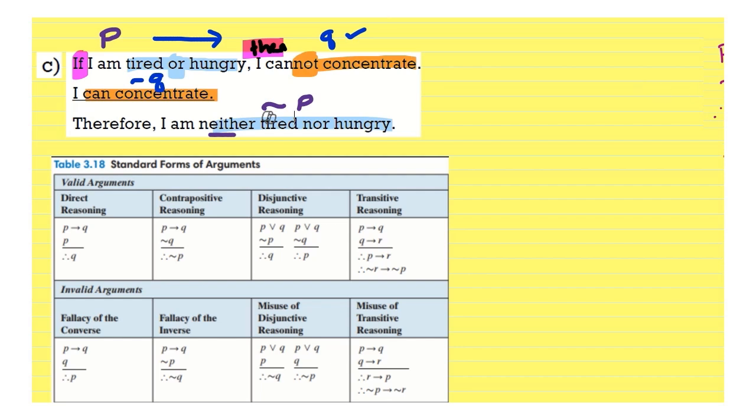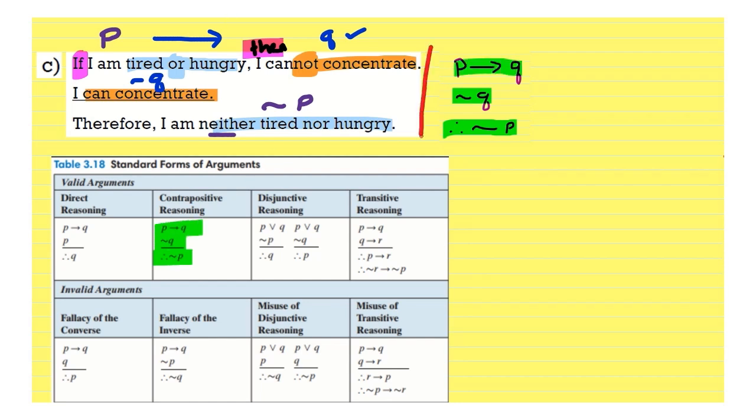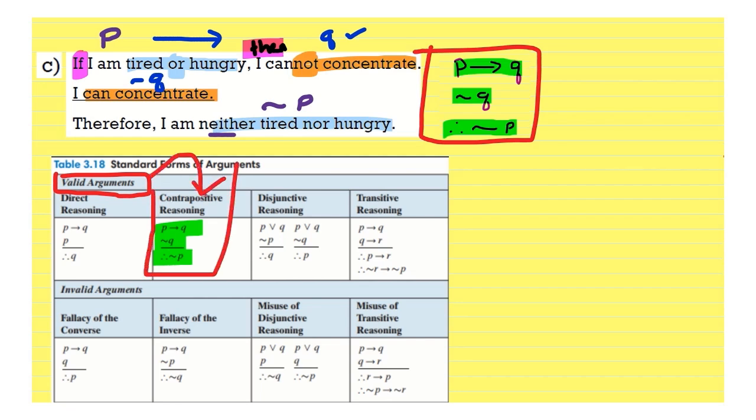And now we can summarize this conversion in this way, and this is what we're going to look for on our chart. So again, I like to start at the bottom. This says if P, then Q, and if not Q, therefore not P. So I'm going to look for the not P on our chart. There's not P and there's not Q. That matches not Q, and my original, if P, then Q. So that means that my statements are a valid argument by reason of the contrapositive reasoning.